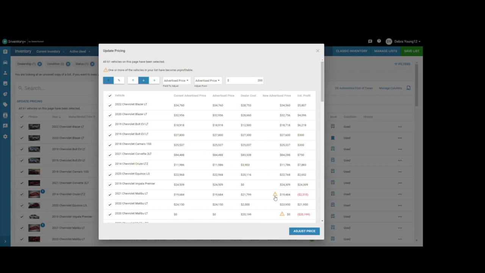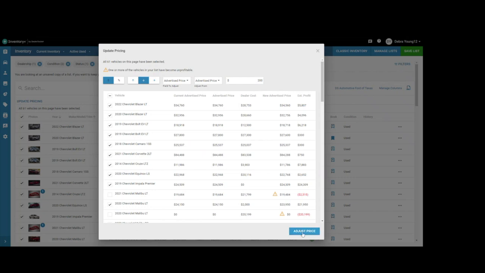Also, I can see the new advertised price and the current. But you also get a warning too, Deb. Yeah. And to tell you that maybe, I don't want to do that one. So you can actually uncheck any ones you don't want to affect the price change to. You can just toggle it there. And then make sure you take that Black Friday tag off of it so that you can still filter by the ones that are part of your sale. But maybe you don't want those ones in your sale now, right?